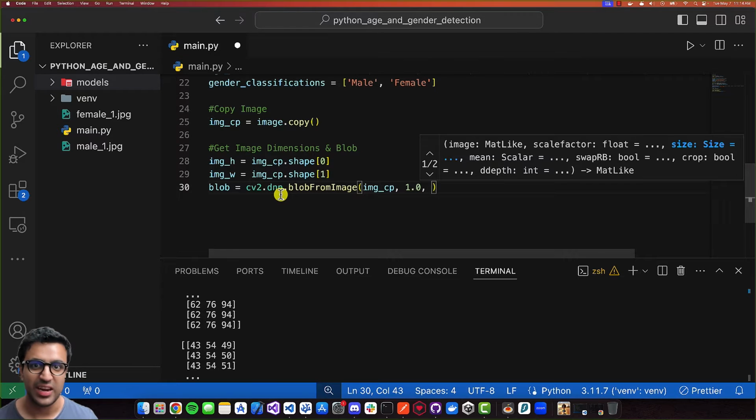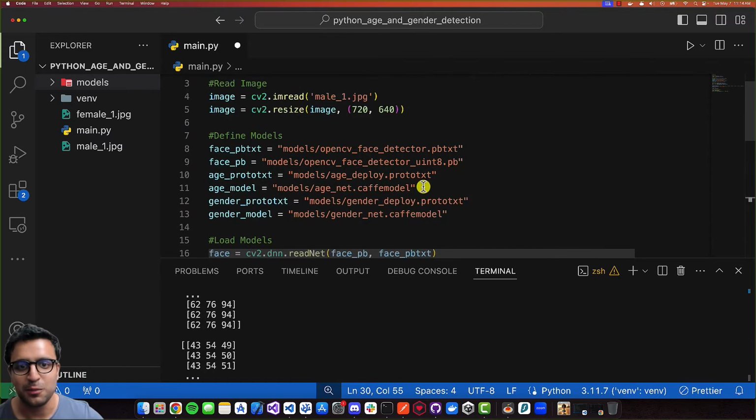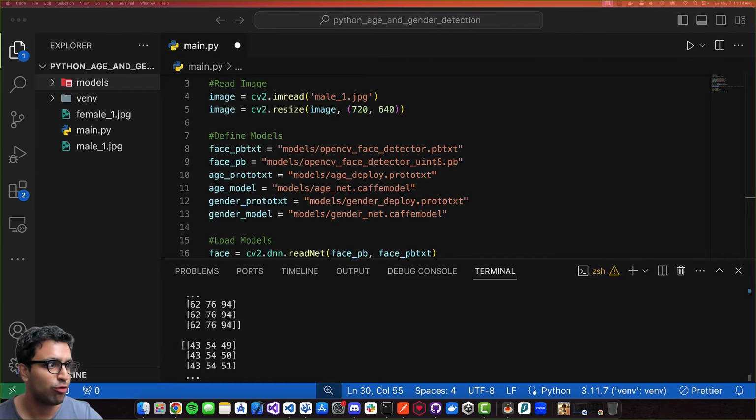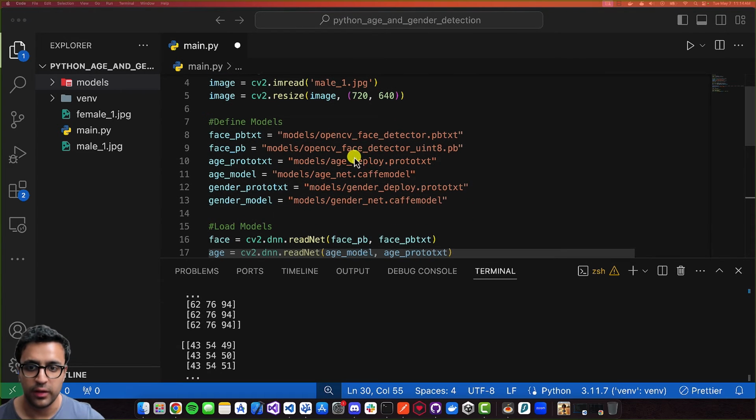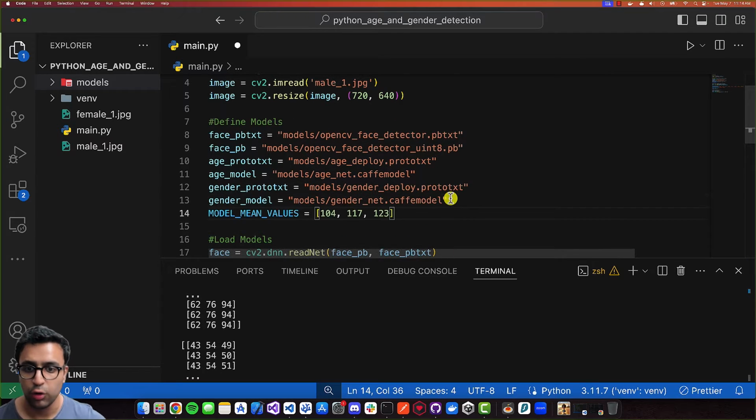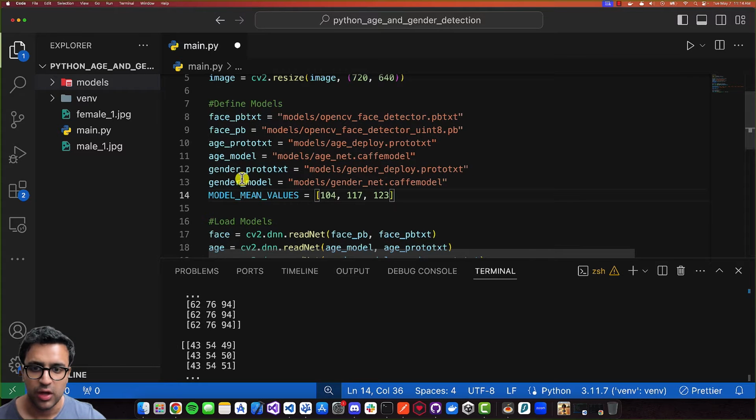After that, we're going to set a size. This is not the size of an image. This is actually the size of what our neural network is going to take in for its inputs. So it's going to be 300, 300. And then once this is done, we're going to give it some mean values. And don't ask me what these mean values are, to be honest with you. I had to do a lot of research and find a couple of different mean values. And for the testing that I concluded, I found out that these mean values were good enough for my use case. So these are the mean values that we're going to be using.